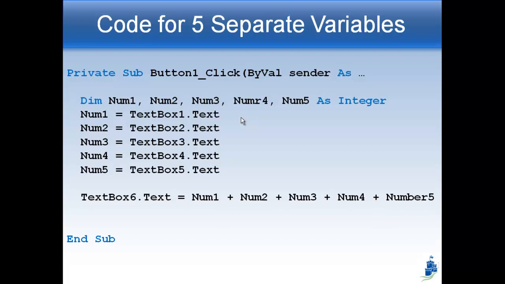You know what I mean? You'd have to make five separate little boxes. You'd set that each equal to the text boxes, and then add all of them up individually like that. Right? Does that make sense so far? So right now, we don't have the tools to do that kind of repetitive storage. Or what if you had 10,000 numbers that you had to store at once? Would you guys want to sit there and dim 10,000 individual variables? I'd just copy and paste 10,000 times. And if you did it once a second, it would take you three hours.